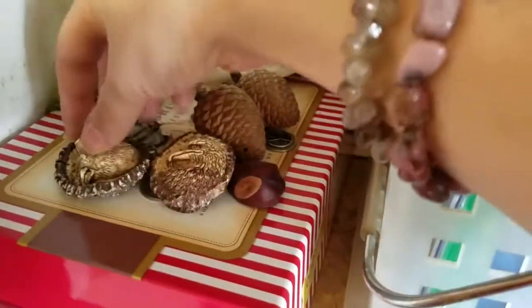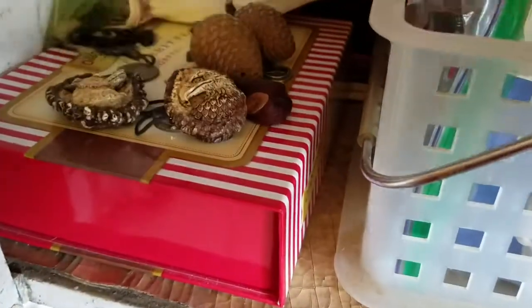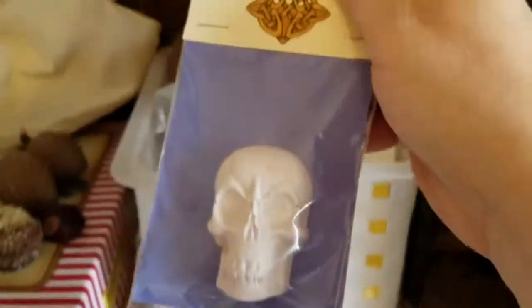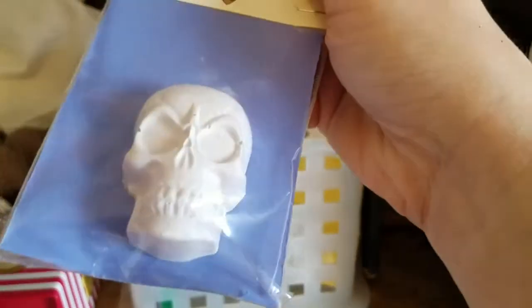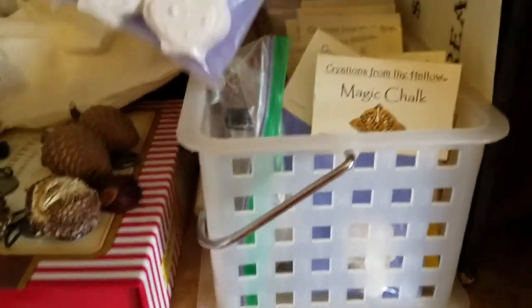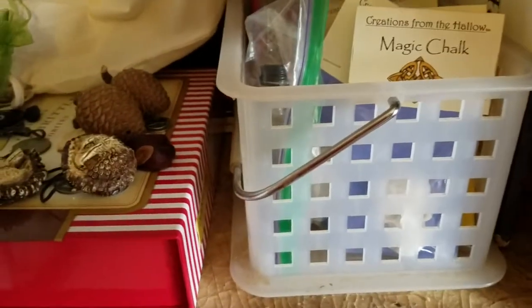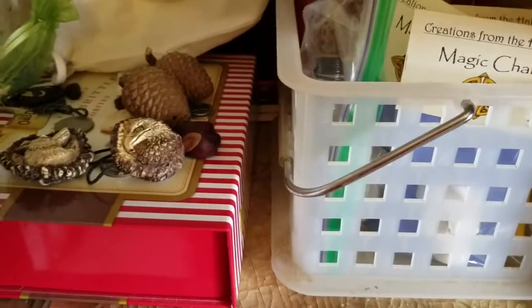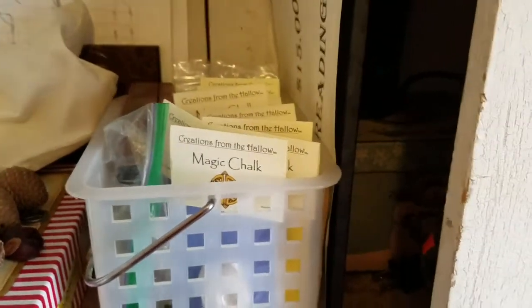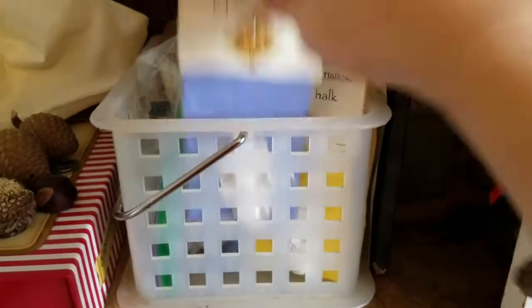Little totem pins — Brother Eagle and the Wolf. Here's where we keep our magic chalk. We make skulls and little owls, and our magic chalk is good for everything. There are ingredients in it that will bring anything: love, luck, prosperity, money, spirituality, protection — you name it. There's so much stuff in there.